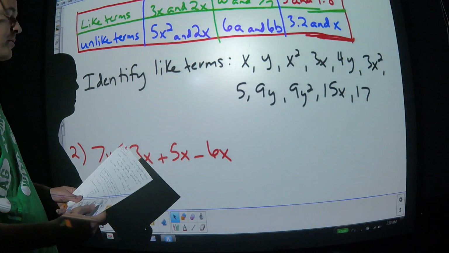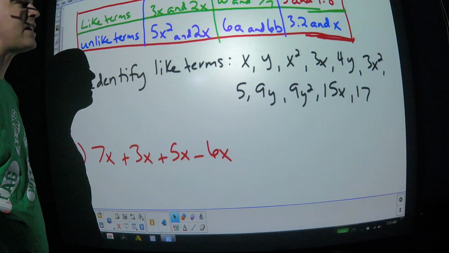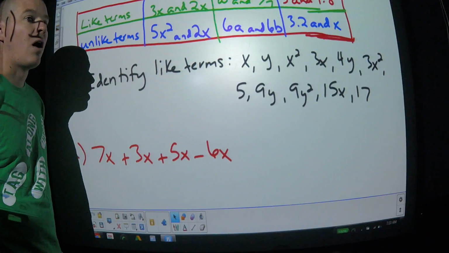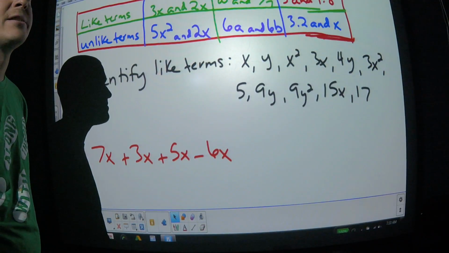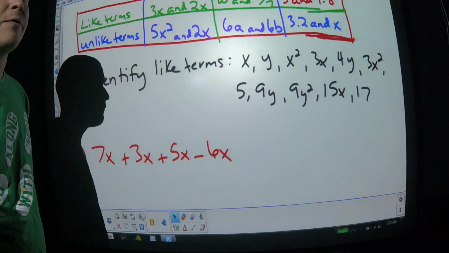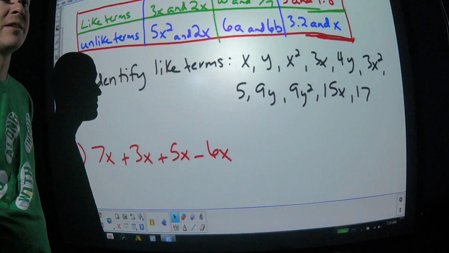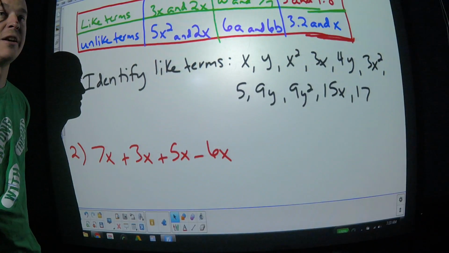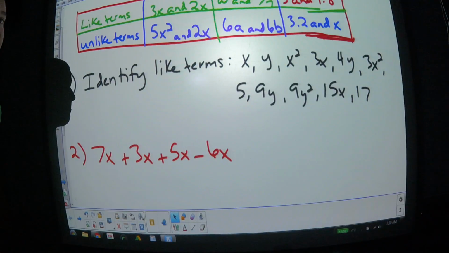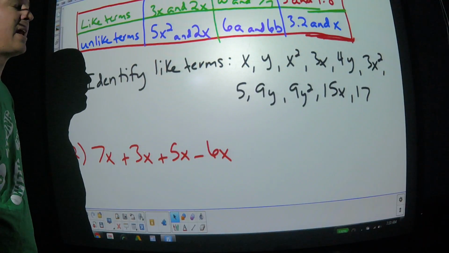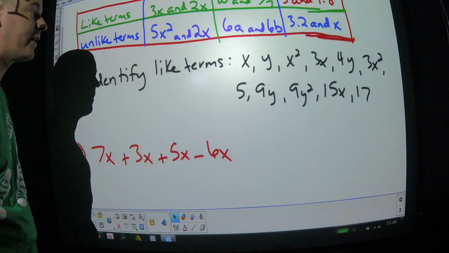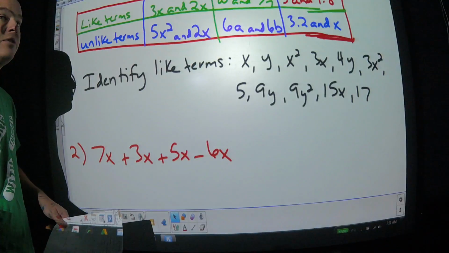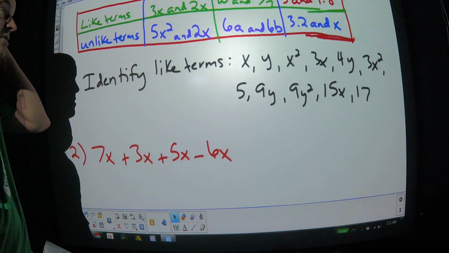So in order for you to gather like terms, they have to have the same letter, or they have to be a constant. Along with being the same letter, they also have to be raised to the same power. If the x's were all raised to the second power, then those are like terms. But if you have an x squared and a y squared, they're different letters, even though they're raised to the same power. So you've got to make sure that they're raised to the same power, they're the same letter, or they are constant. Otherwise, they are not like terms, so you cannot just go ahead and add or subtract those together.